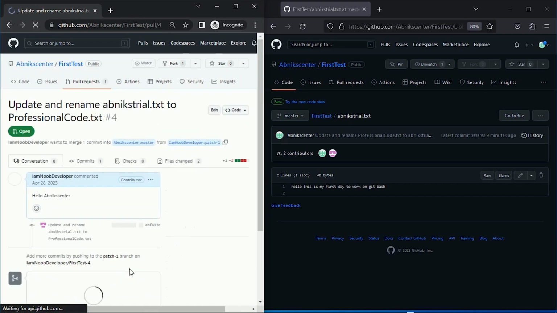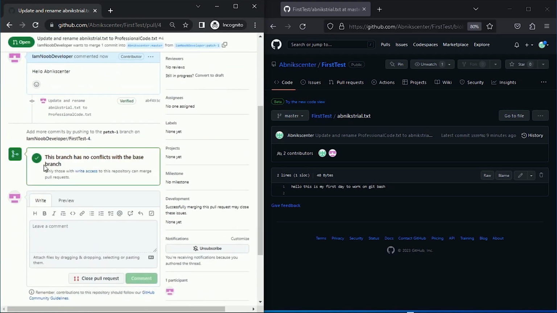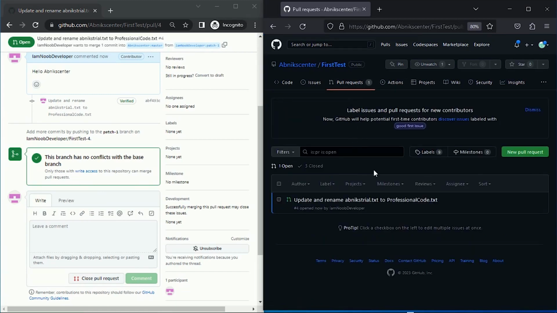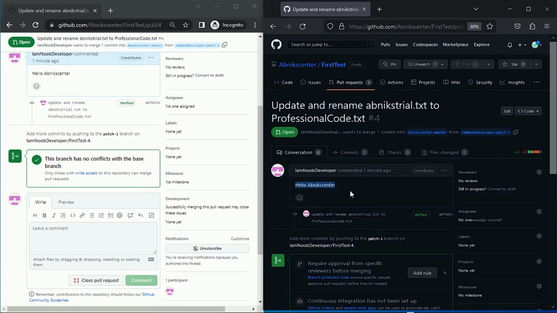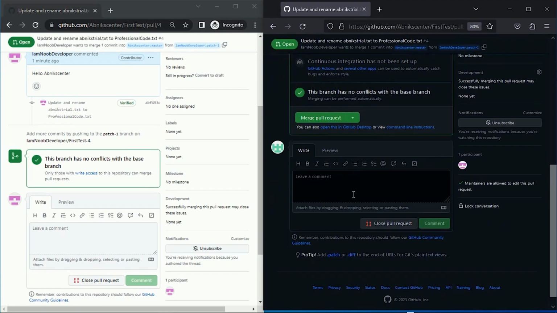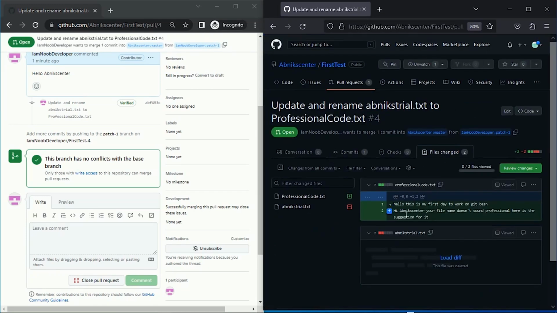This will create pull request to the owner. Here you can see the short message of branch not having any conflict. That means everything from your side is perfectly fine. Now on the owner's side, he will receive pull request here. You can see there is one pull request down here. Just open it and you will see the message user has written for you. Before accepting it, you can see in file change option what kind of change he is requesting for.